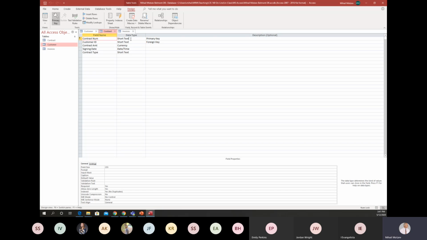So contract number here is short text, size 255. Invoices, contract number, number. We open and change it to short text, size 255. Okay. Invoices, foreign key, contract number, short text, 255.